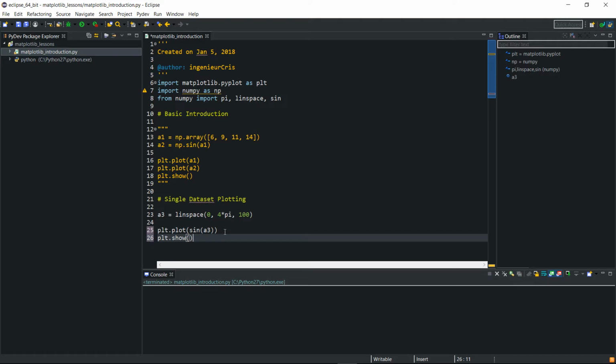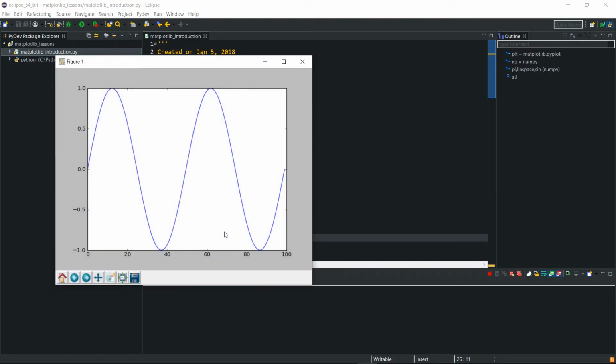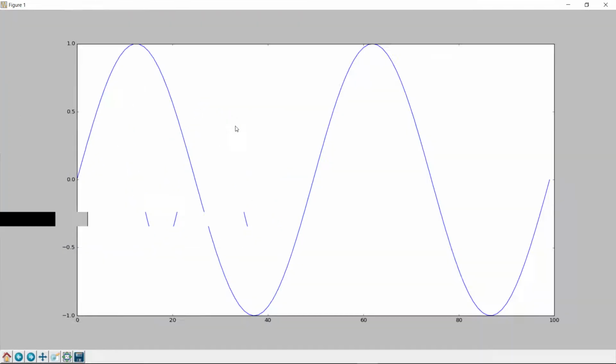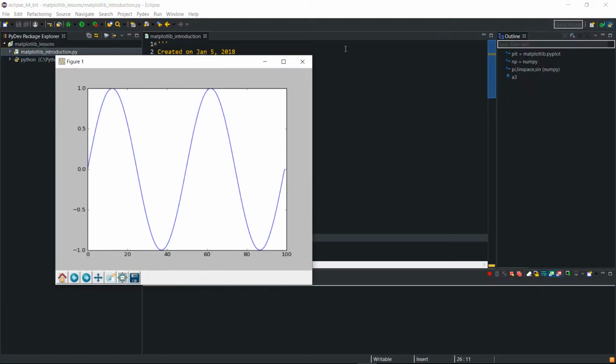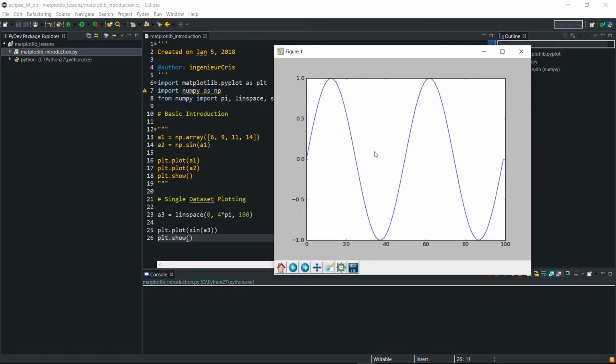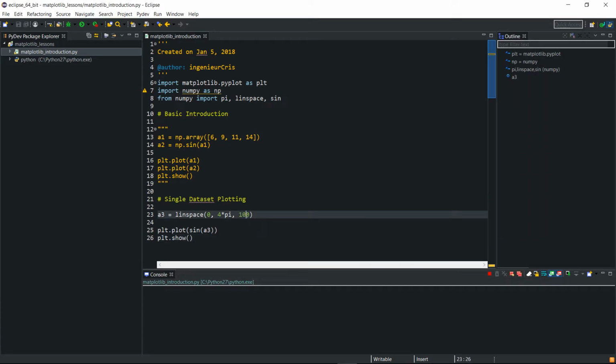So if I run this code, you'll see I have a sign plot. So this is possible in Matplotlib. Again, if you notice, I gave the number of points I want.